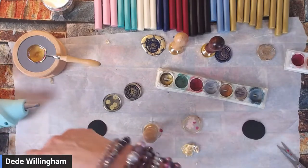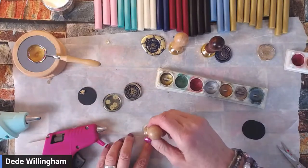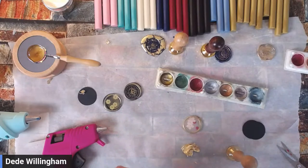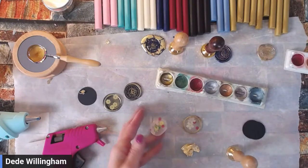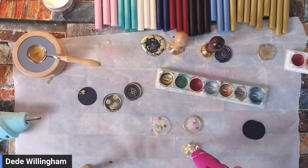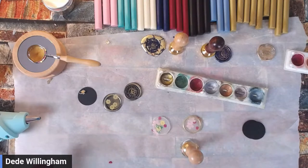I just want it to sit on my parchment paper here. It wants to slide off. Okay. All right, so let this one sit. Let me trim off the excess. All right, so now let's see what happens if we put it on the gold leaf. If it doesn't just melt the gold leaf, I don't know. We'll see. Because it's not real gold leaf, guys. This is just some fake metal stuff, right? All right, so let's let that sit a minute.